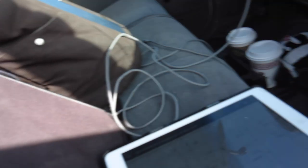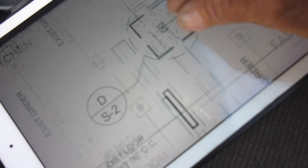So you want to know why we're digging a hole like that? Taking out a foundation, a perfectly good foundation, demo it out, and put a pad there for a post. The detail calls it out. Look right there. You guys need to learn to read these blueprints. You got to get a small PDF from the architect, and there it is. It's a pad. See it? New post and pad.